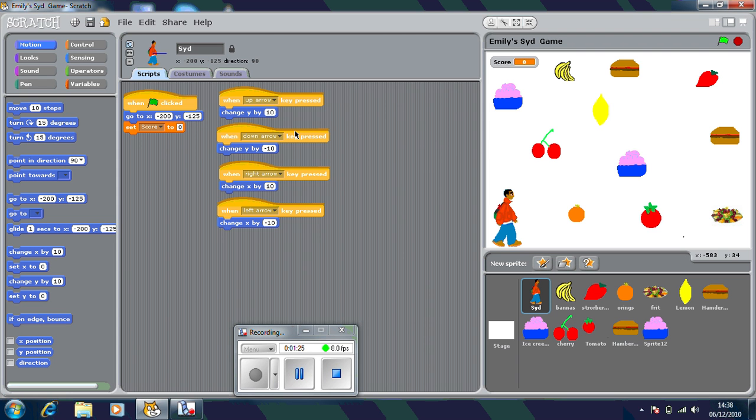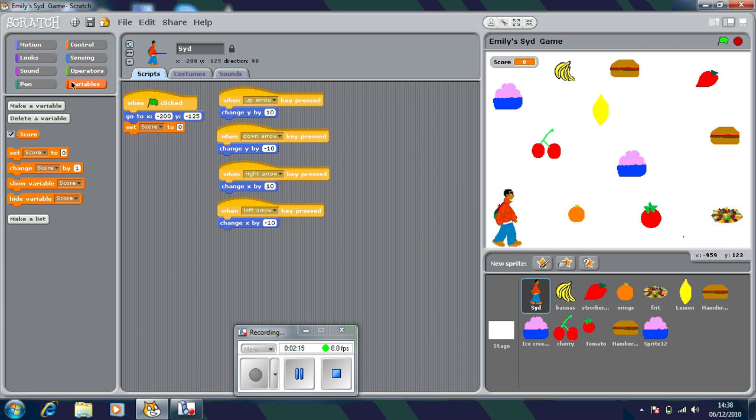-200 and -125. You will just type in something that you've memorized after you've hovered your mouse over your Sid and memorized the numbers, which should show down here. Put those numbers in. Then after you finish your game and you want to stop it, you can either press that to stop everything, or you can press your start green flag sprites. And then everything will reappear and your Sid will go back to the same place.